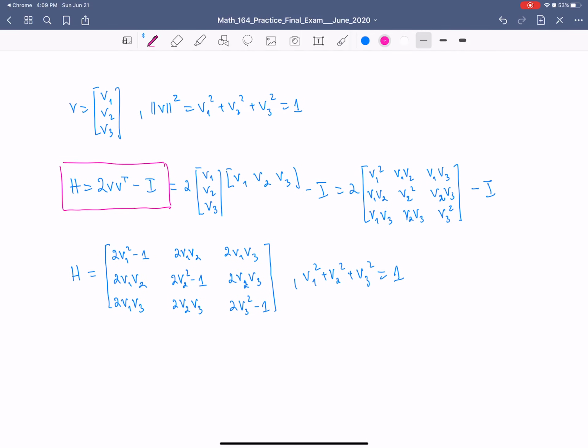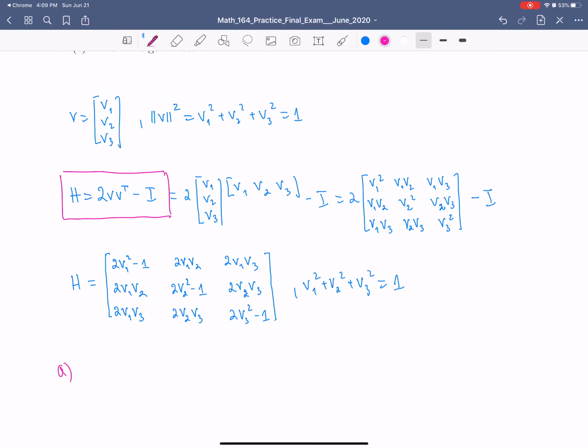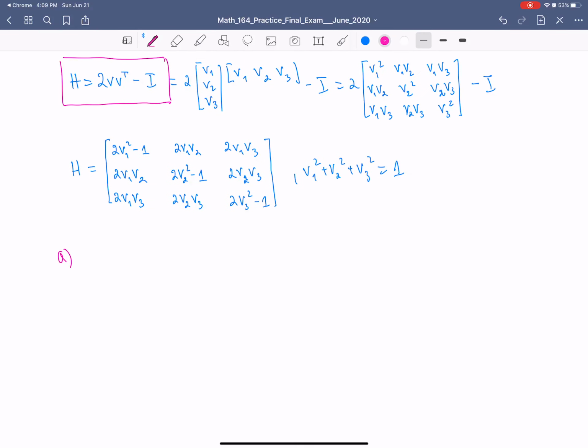Two ways to do it. So one way is take this matrix and square it. It's not going to be very pretty. I would rather square this expression. But if you're confused with how to square matrices that are written in this way, then you can always go to the actual matrix with components. So I want to find or show that H squared is the identity. Identity, not one. So this is the part that we need to show.